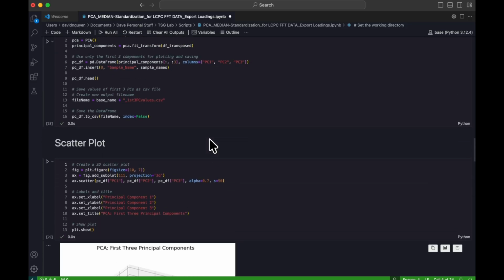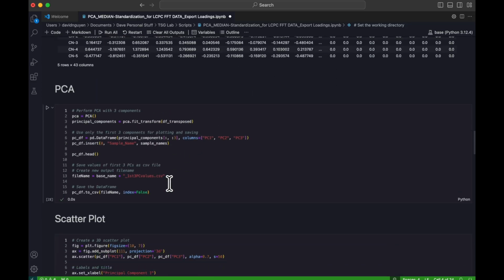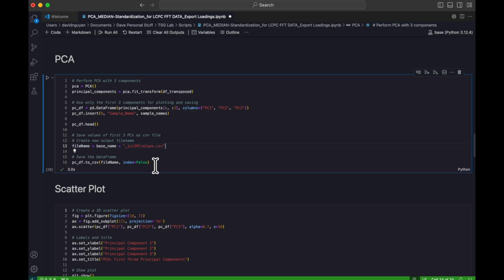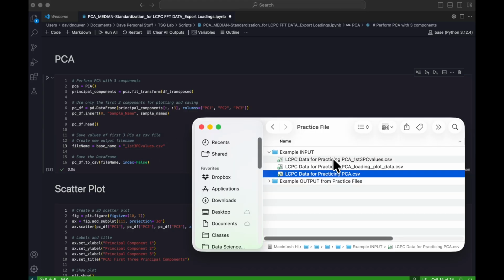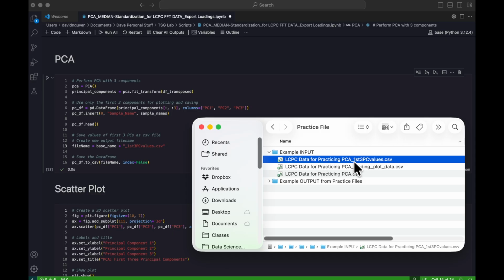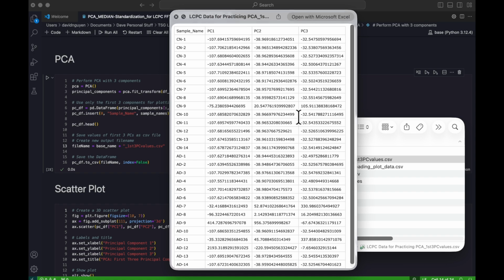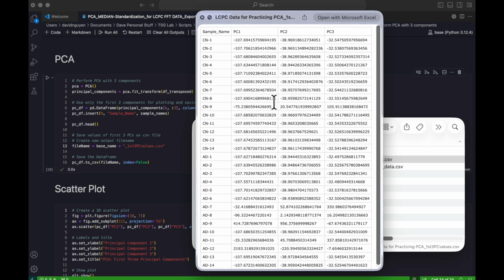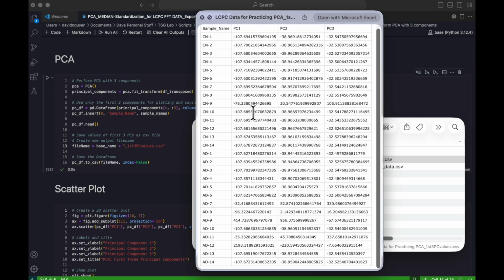What's important is actually that it has printed out a file in your working directory. Right, this file is called first 3 PC values, and the reason I had it save this file is so that you can now recreate this 3D dot plot in a separate script or software that allows you to interact with the graph, meaning zoom in, zoom out, and change the color code, things like that.